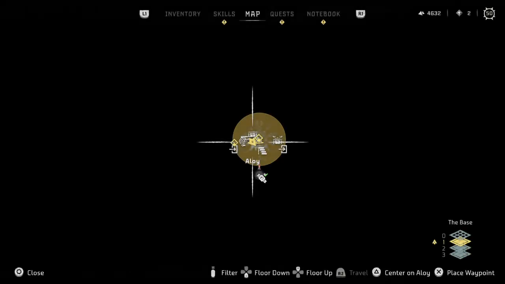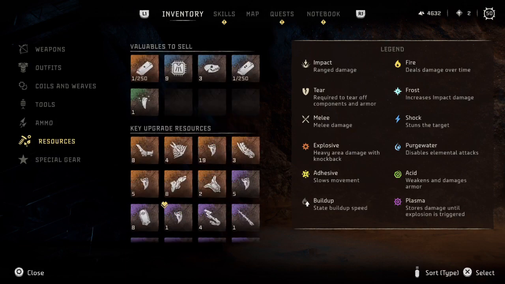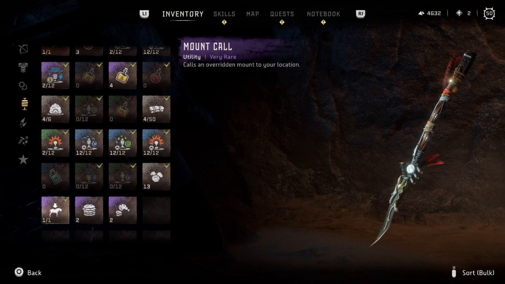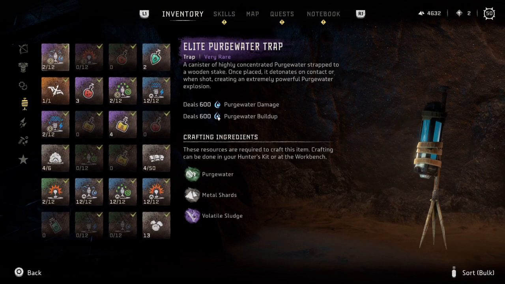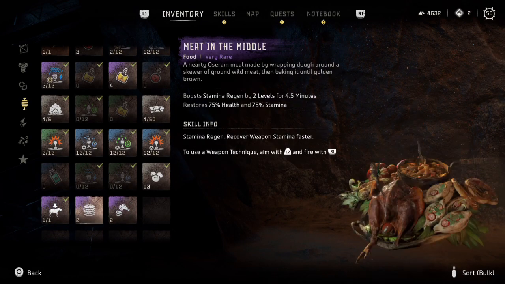I want to check something here before we go somewhere. Inventory, resources, tools. I've got to get my valor back up. What can I eat that's going to recover my valor? Meat in the middle. Stamina regen, recover weapon stamina faster. Valor surge, build up valor faster. So it doesn't recover it. But I need to remember to chew on that. Oops, wait a minute. Go back up. What's this over here? Salted haunch. That's the valor thing. Okay.